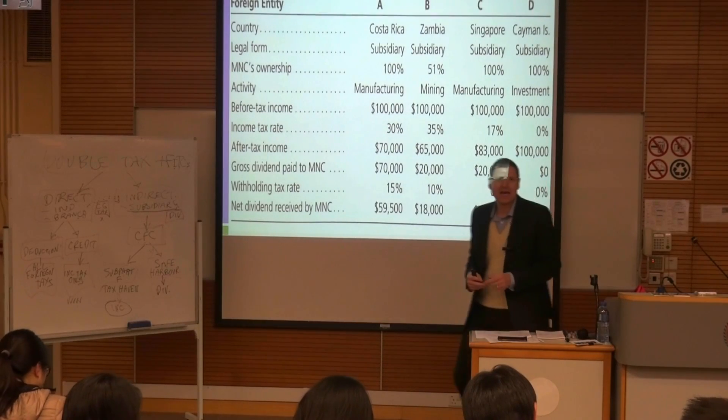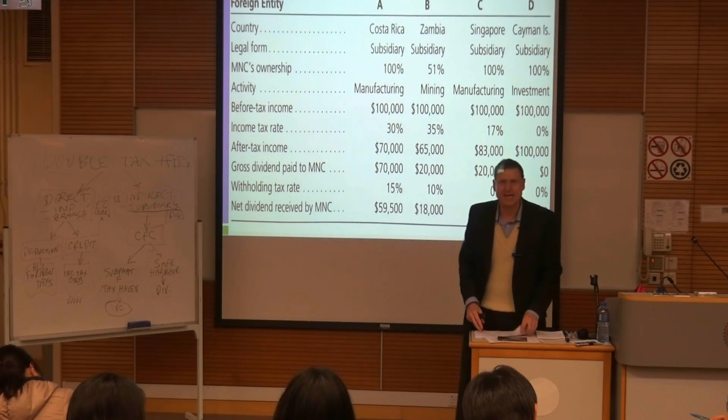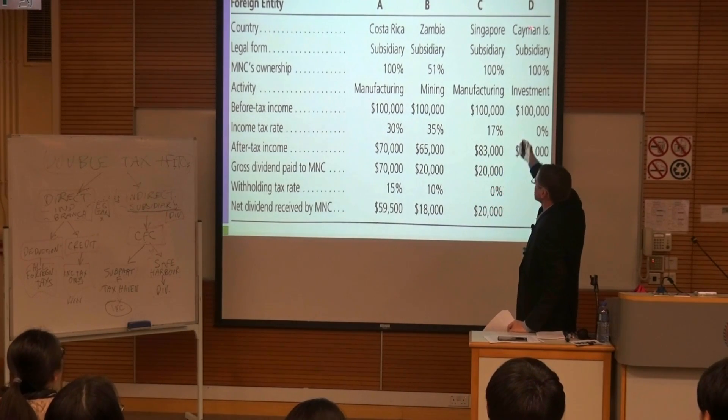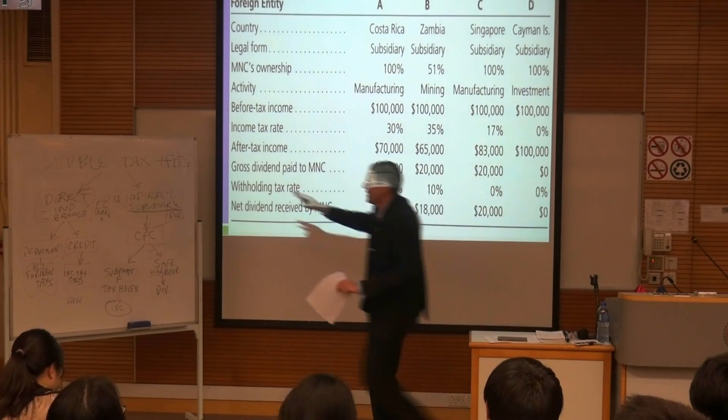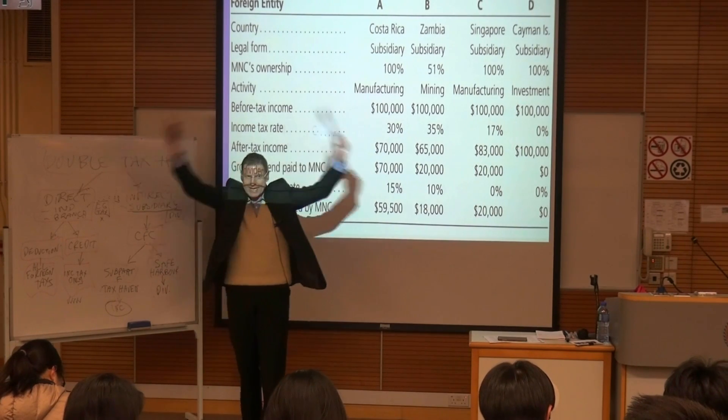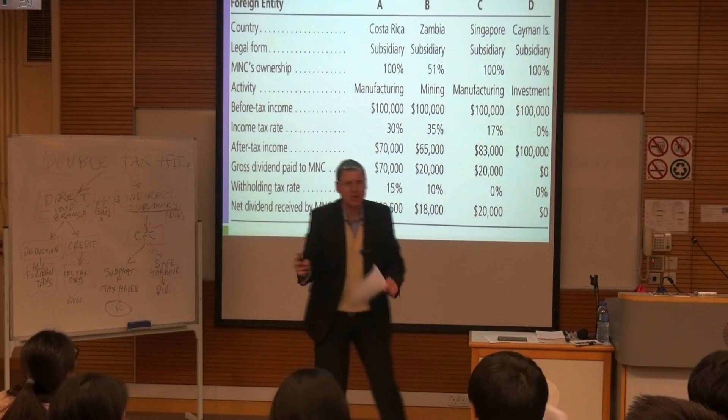Okay, let's finalize with an example. We have four companies A, B, C, D. This is the foreign entity with four subsidiaries, one, two, three, four. It's all under one group.